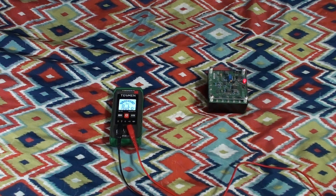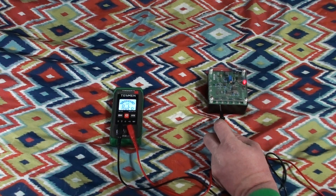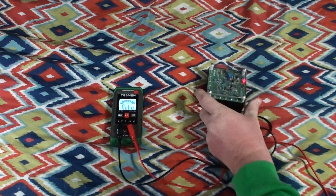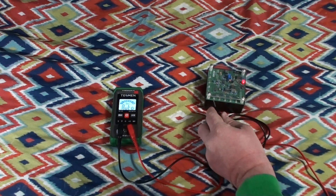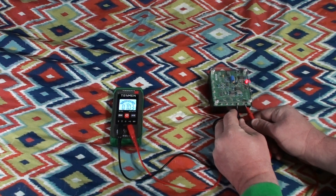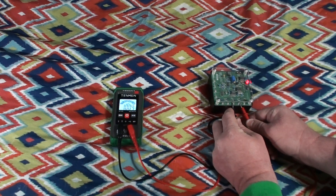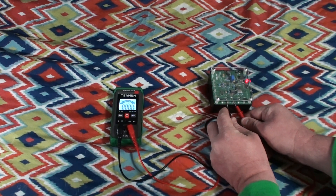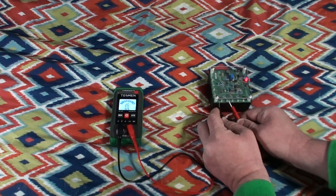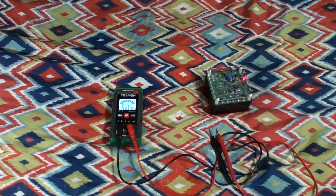Let's go ahead and make the various resistance tests. We have 100 ohms, 1k, 10k, and 100k — these are very high precision resistors. It reports 102 ohms — I'd certainly consider that acceptable. Moving up to 1k — seems acceptable. 10k — very close. And then finally 100k. So it's certainly capable of making any reasonable resistance measurement you'd be likely to encounter around your home.